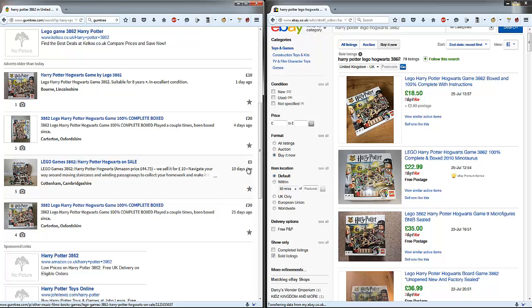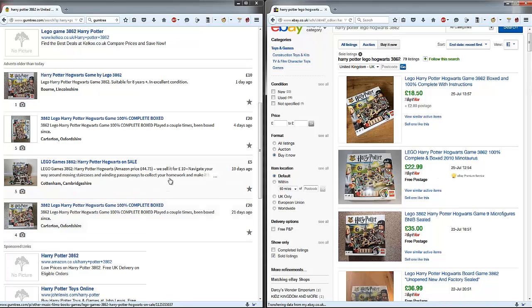Now, none of these are me, by the way. I'm not trying to get rid of old stock and ask you to come around. I'm based in Chelmsford, Essex, so all these are a bit too far from me anyway. Now it actually looks as if this guy is the same person. Same description. It might even be the same game. He's relisted it, so that one might be that one. I won't pay 20 quid for it anyway, because let's be honest, you'll be making at most £2.99.